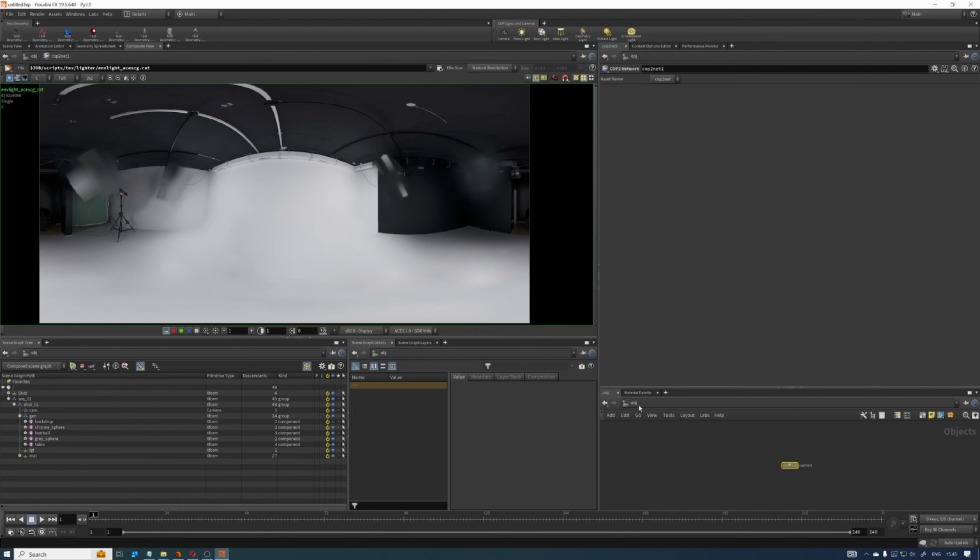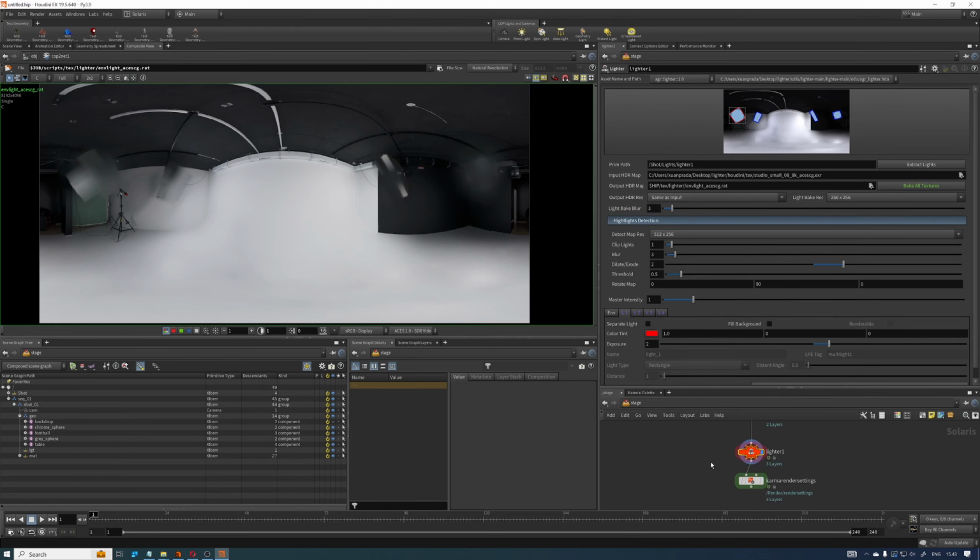Okay, never mind. Let me go back to Solaris. And I just want to get rid of everything that I have baked from before. There you go. Bake all textures. I'm going to bake everything again.